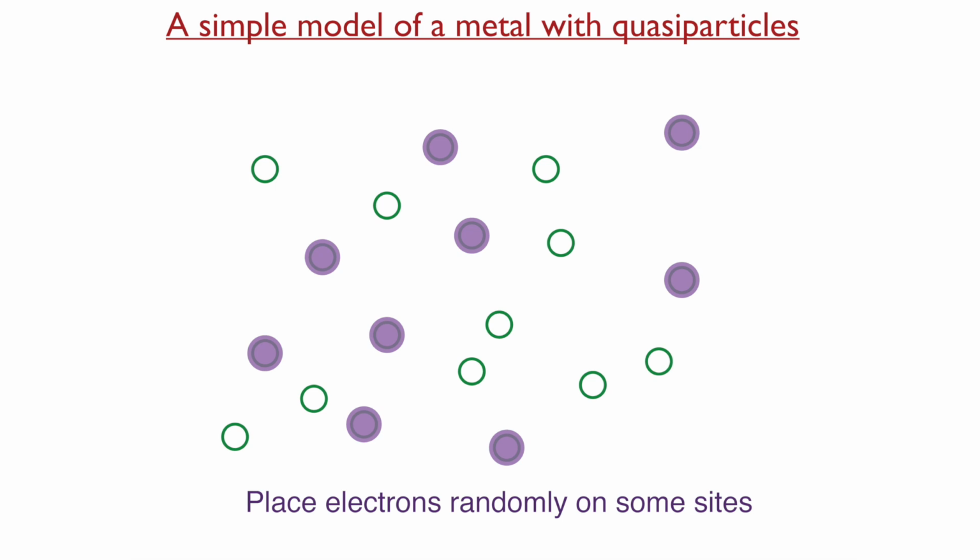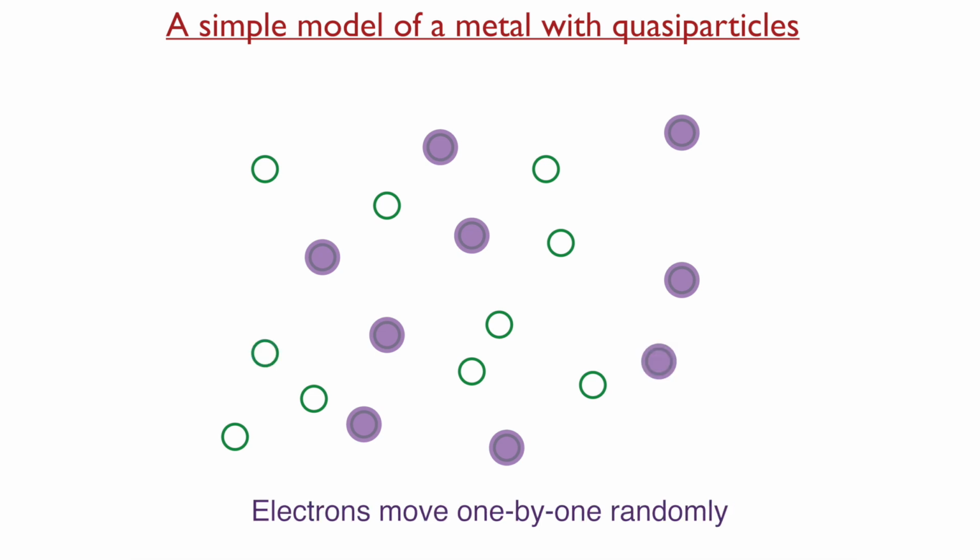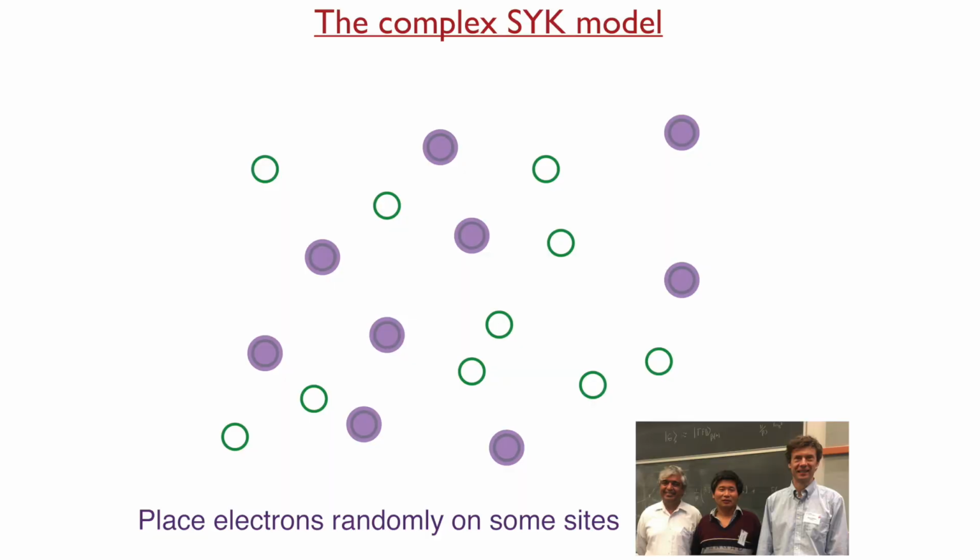So you have a bunch of sites, say n sites, a fraction of which are occupied by electrons. And you allow these electrons to hop from one site to the other. And the matrix element of every one of these processes is just a random number, so that essentially the Hamiltonian is just a random matrix. And that's kind of the bad guy. That's the model that we don't want to have in our laboratory, but it will be present to some extent, and we want to also understand its properties. Okay, so these are the good guys.